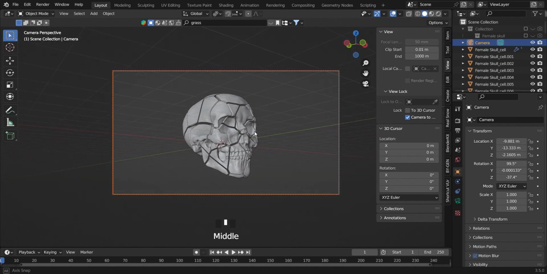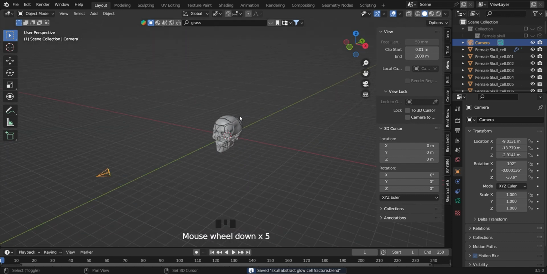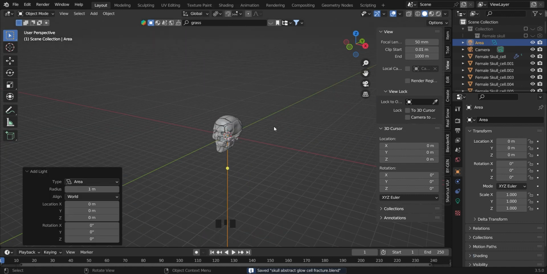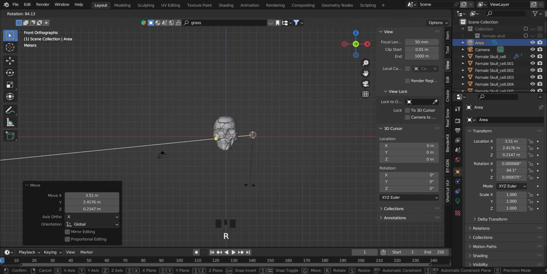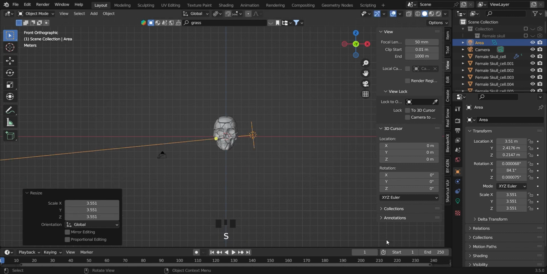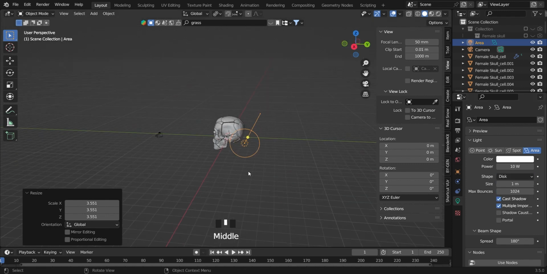You can set up lighting according to your preferences. You can follow the video tutorial you mentioned or create your own lighting setup. Add light sources, for example, point lights, spotlights, or area lights, to illuminate your scene. Position and adjust the intensity and color of the lights to achieve the desired lighting effect.